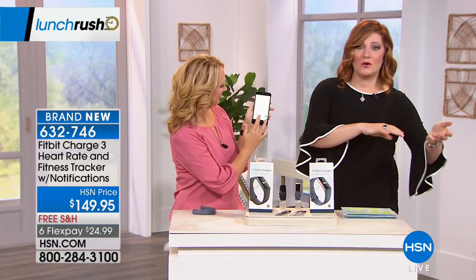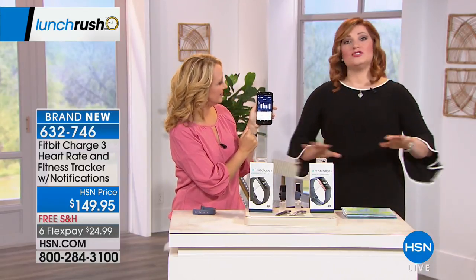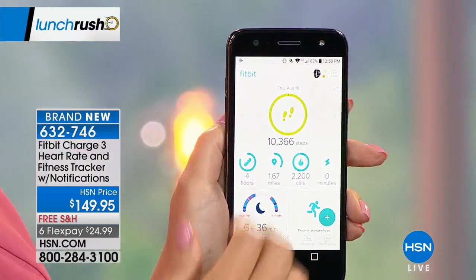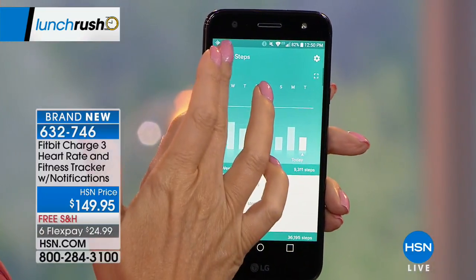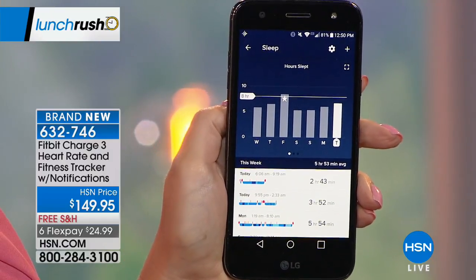I think a lot of us, whether we're washing our hands or getting in the shower, have to take off the watch, but then you forget to put it back on. Now you can just leave it on and forget about it. You don't have to worry about it. If you're caught in a downpour at the park with the puppy dog or at the kids playing on the playground.